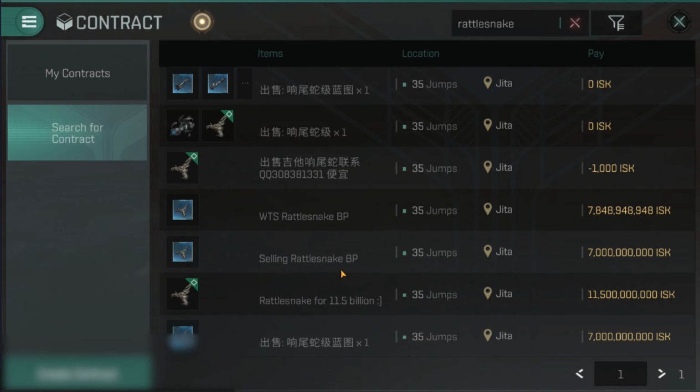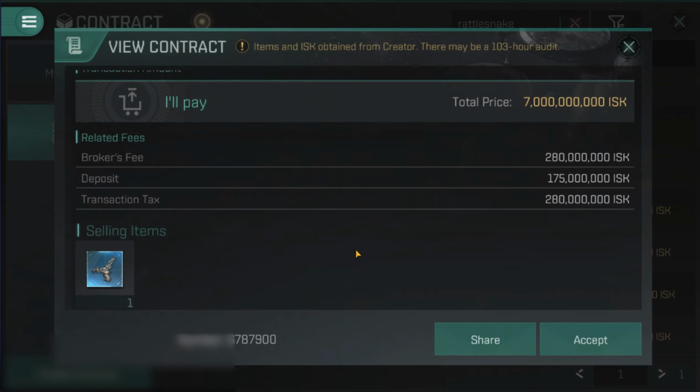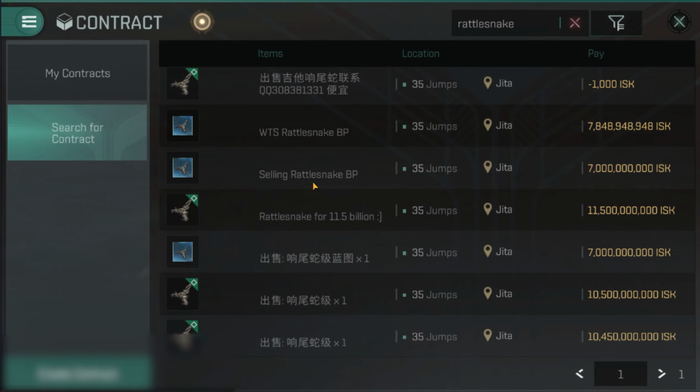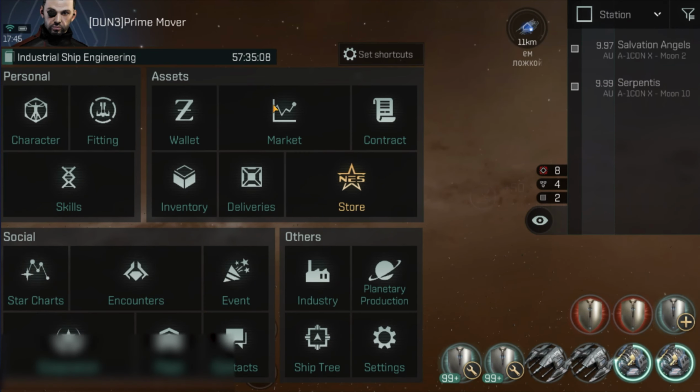It's going to be a lot of money. That's 7 billion for a... that's even more, isn't it? You're going to need a lot of cash. If you're buying a Rattlesnake BP, it's going to cost you a fortune.